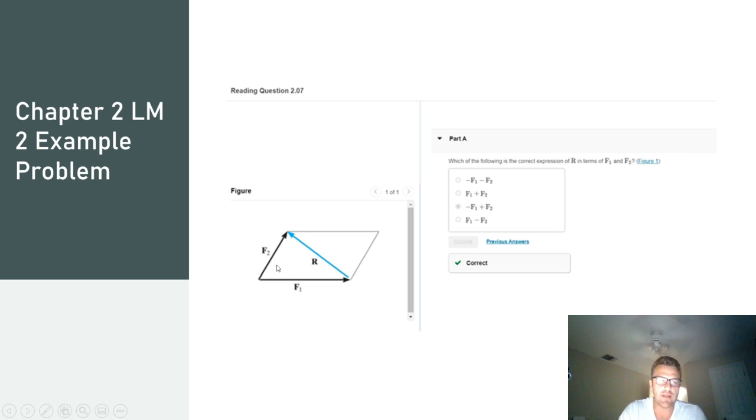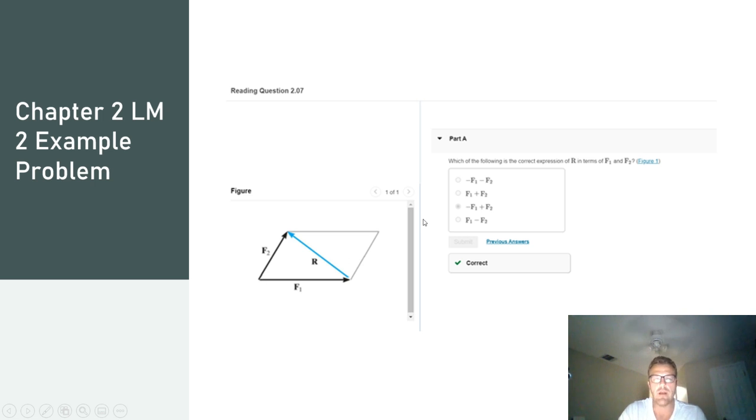And if you notice the two vectors that you might think you're adding, f1 and f2, they don't have a tip-to-tail arrangement. In fact, it looks like what someone is trying to do is add f1 and f2 according to the parallelogram rule. But if they were adding them according to the parallelogram rule, the resultant wouldn't go on this diagonal. It would go on the diagonal, if you recall, from the point at which the two tails adjoin to the point of intersection of the two parallel lines. So that's a long way to say this is not f1 plus f2.